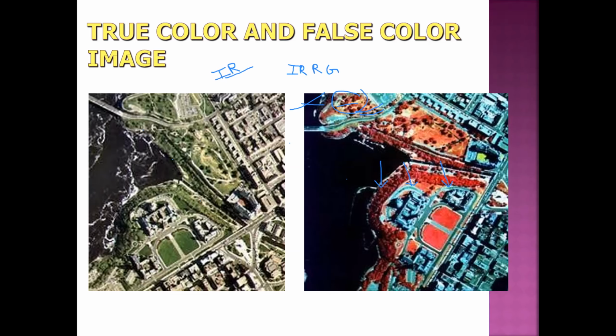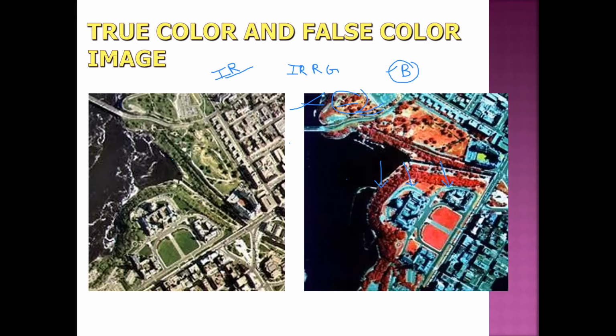Generally blue is not used because blue scatters the most. That is why our sky looks blue in color, because it gets scattered more with respect to other colors, because of its lower wavelength. So here, infrared radiations we cannot detect with our eyes. That is why, for the satellite, what does it do?